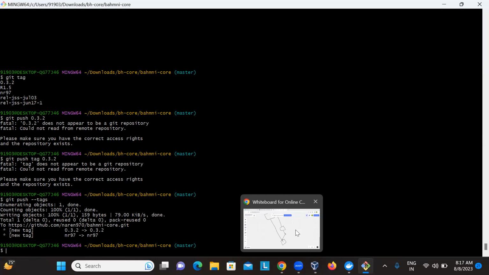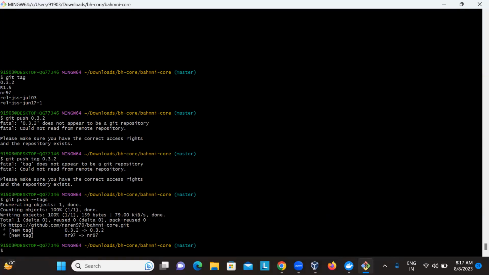Now if the customer wants the beta version of it, what they do is take a branch with that particular tag, and then they deploy it. That is the main purpose of using tags, especially in the releasing part. Yeah. Okay. And one more thing you would be doing is deleting a particular branch here.